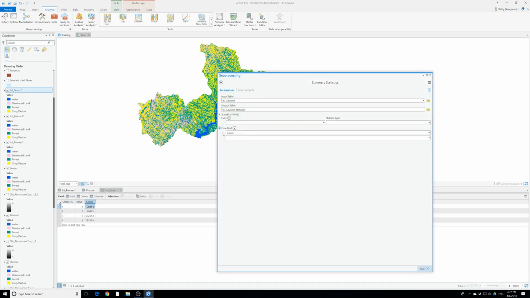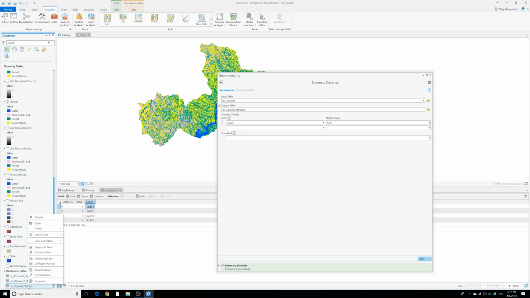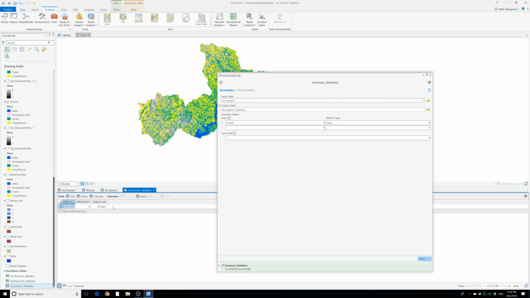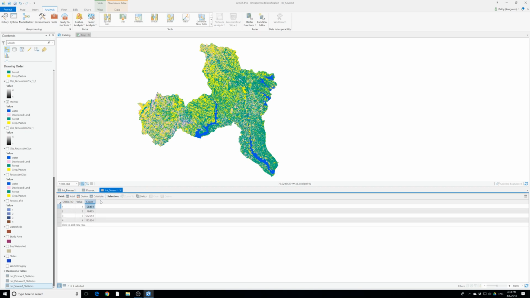Okay, close this out and go to count, sum, click run, and then open the table. So this one is A750A7. Okay, and then close it out.